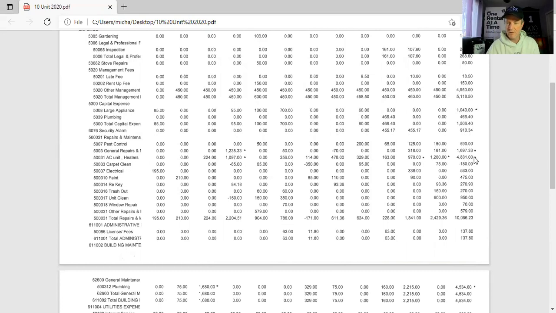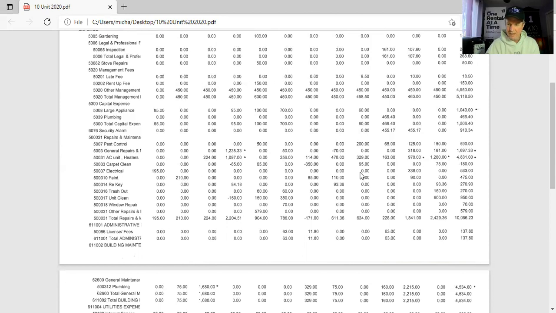And again, this is a 10-unit building, so that's pretty expensive. So we had $5,000 in new AC or heaters. We had some general repairs. These aren't too bad. This $1,200, I'm fairly certain was probably a roof, I would guess. 1283. Yeah, probably these two were combined. I think an AC, it probably might have been a swamp cooler, went out, damaged the roof, but we had a dual pack, or we had dual repairs.